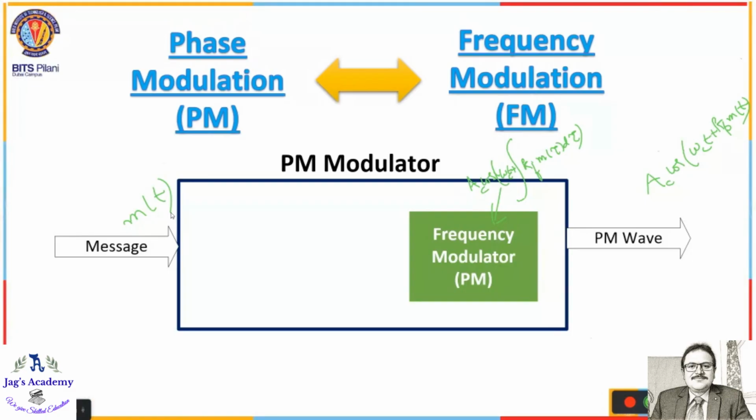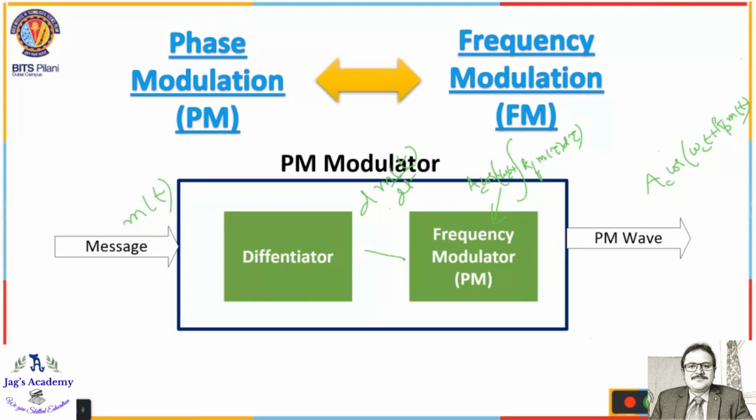To get this, I need to differentiate this m of t first, right? So what I am going to do is get d by dt of m of t, right? That is given as an input here. Now see here, when this is given as an input here, you will get integration of differentiation, right? What will happen to integration of differentiation? It cancels, right? So you will definitely remain with another constant into m of t. And what is this, tell me? Phase modulated wave. This is the phase modulated wave.